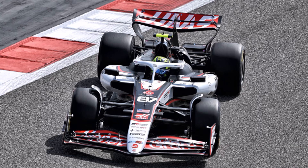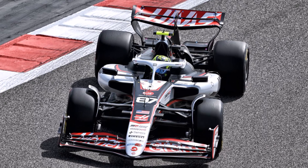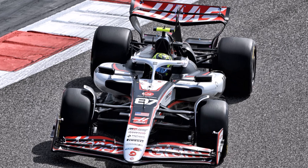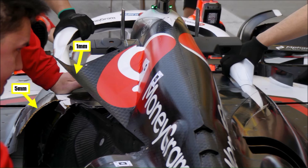Haas had an interesting bodywork failure, which we see every now and then. This always happens if bodywork parts are not perfectly aligned, screws are not fixed, and airflow gets underneath the bodywork. Nice to see the internals and the size of the radiator flow path — and people always ask what the bodywork's thickness is. There you have it: 1mm without reinforcement, 5mm with reinforcement.